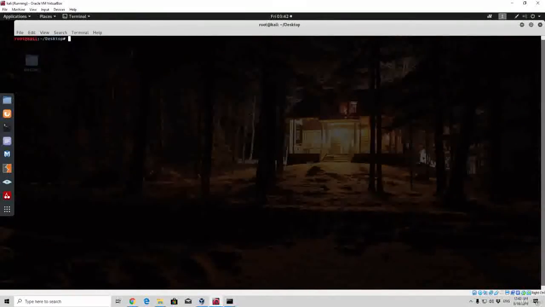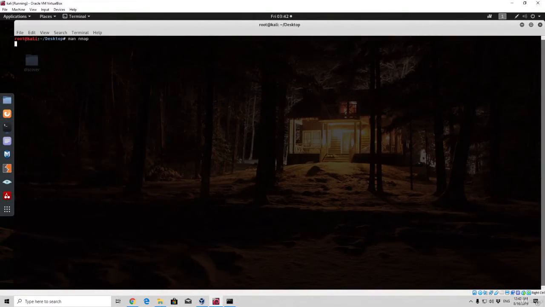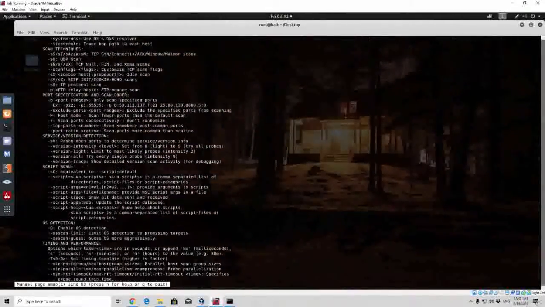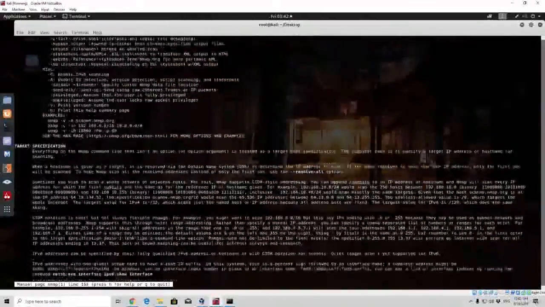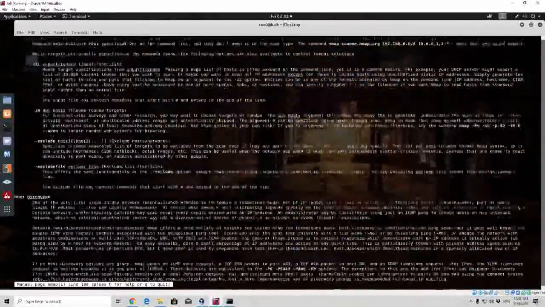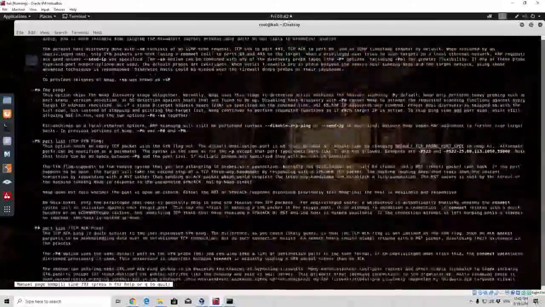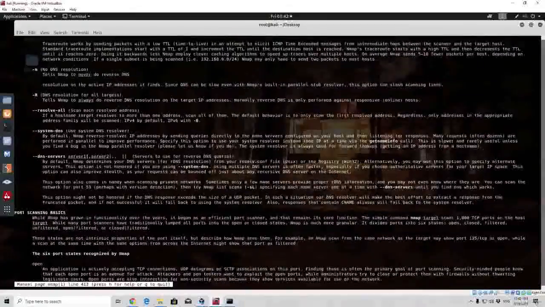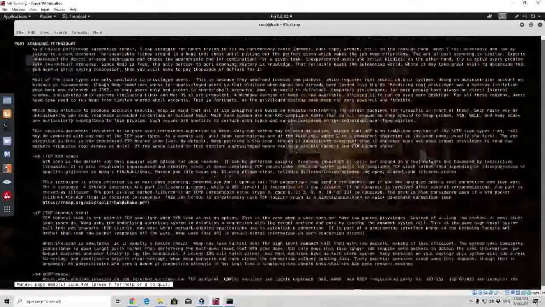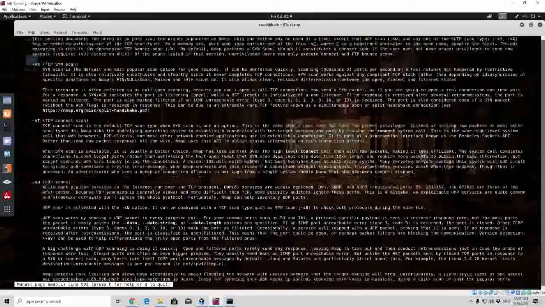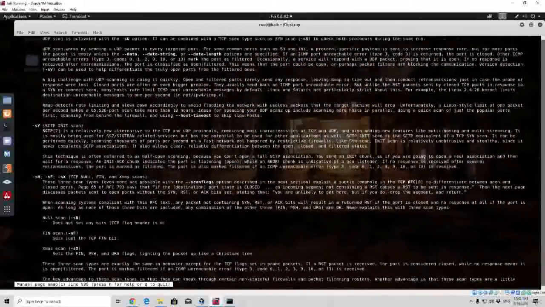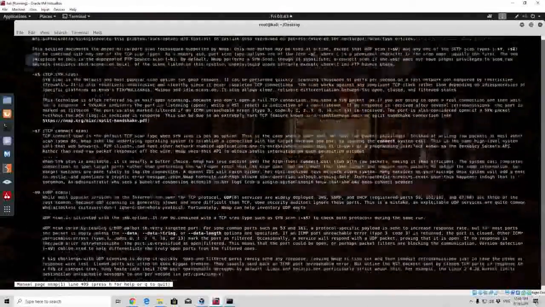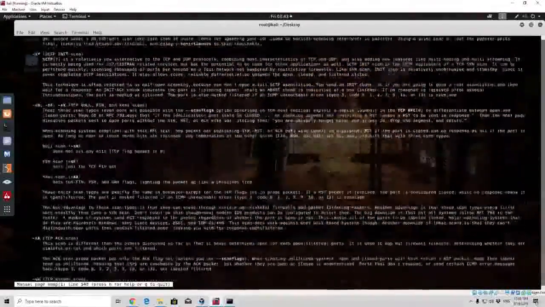Or even better, we can open the manual for nmap right here. We can go all the way down and find the option, which is going to be explained in more detail. You can see this is a huge file consisting of everything that nmap is capable of. And what we're going to do in the next video is go over this file and check out these different types of scans, such as TCP SYN scan, TCP connect scan, UDP scans, and so on and so on.